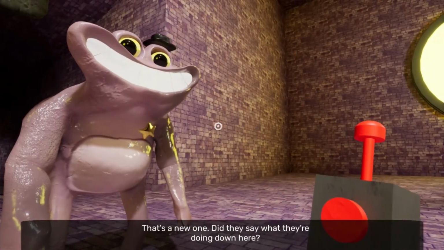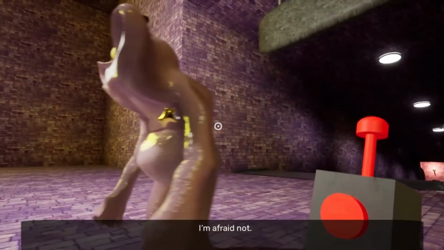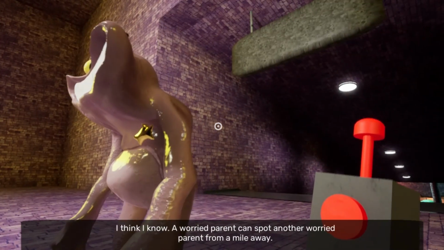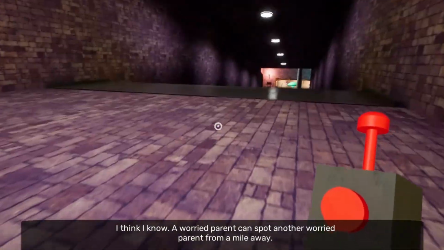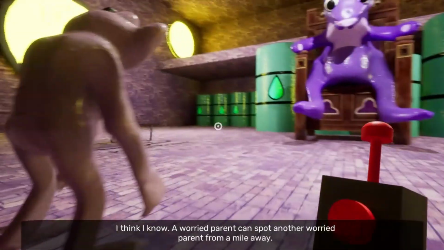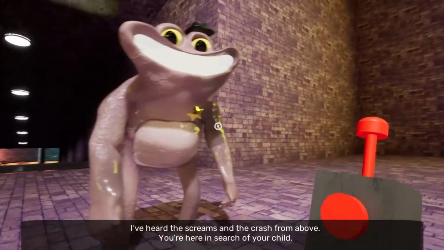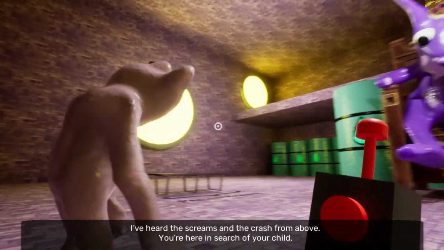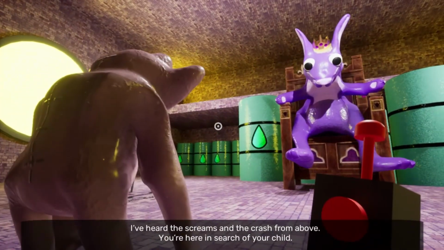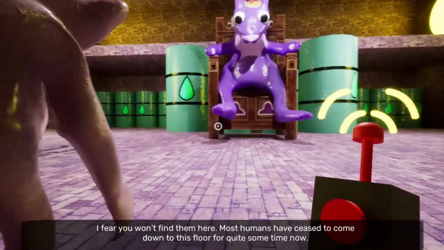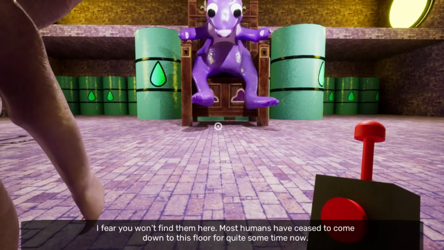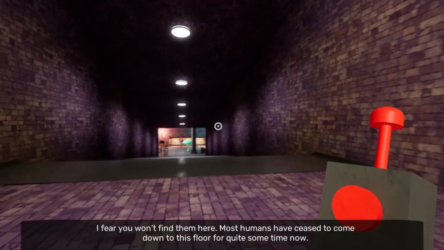Did they say what they're doing down here? I'm afraid not. I think I know. A worried parent can spot another worried parent from a mile away. I've heard the screams in the crash room above. You're here in search of your child. I fear you won't find them. Most humans have ceased to come down to this floor for quite some time now.